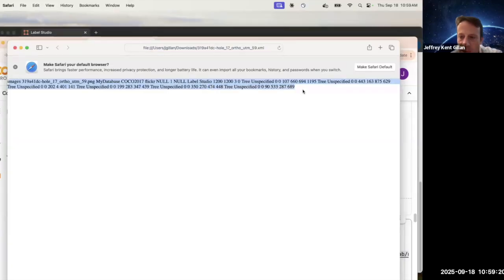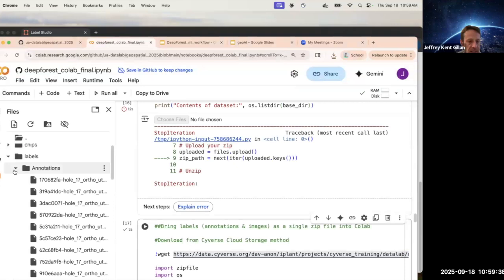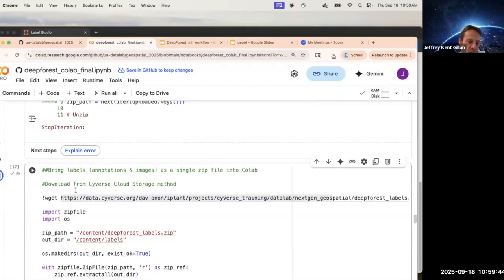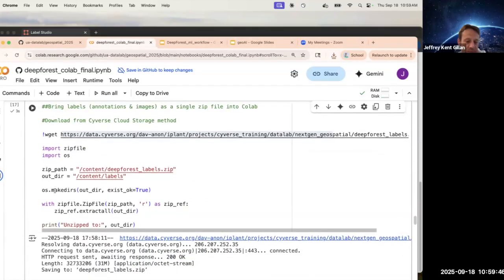I know this is not very human readable at the moment. It needs to be organized better. But it's simply saying that there are like 4 or 5 labels, and here are the coordinates of those labels. And then it's saying what image it's connected to. And so we have annotations and we have images. So those are our labels. All right, so then we have new information to train, or what we call fine-tune, a model.